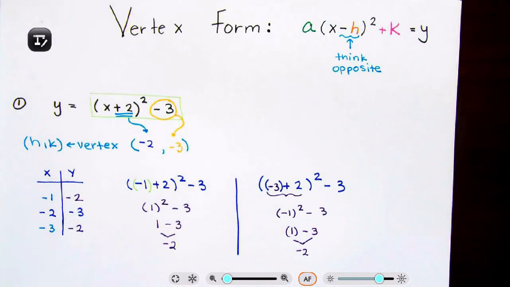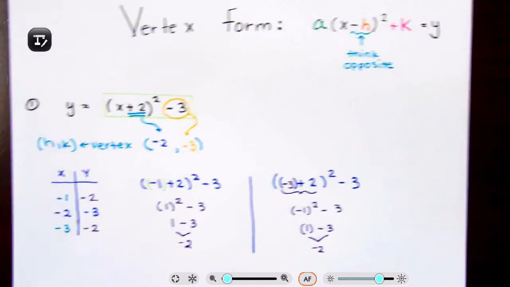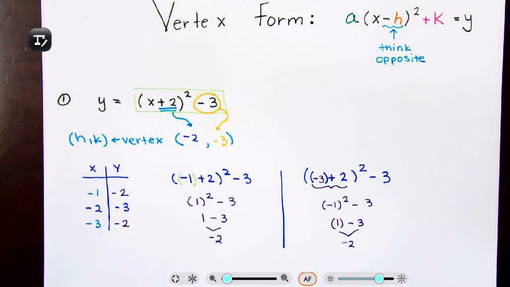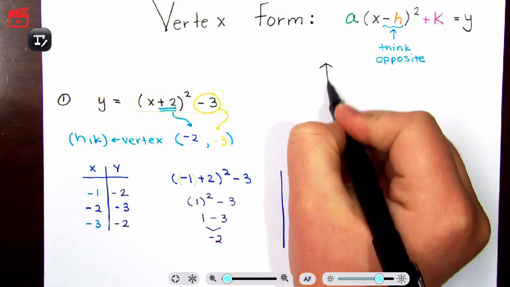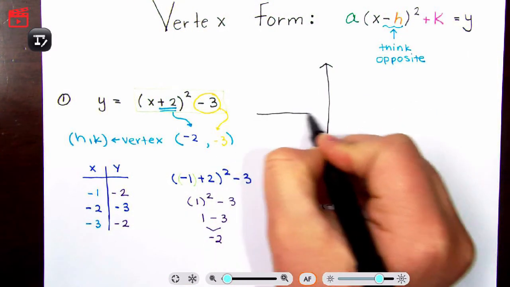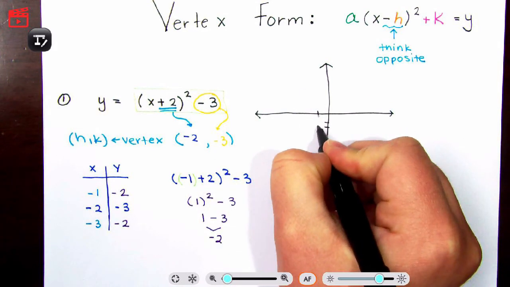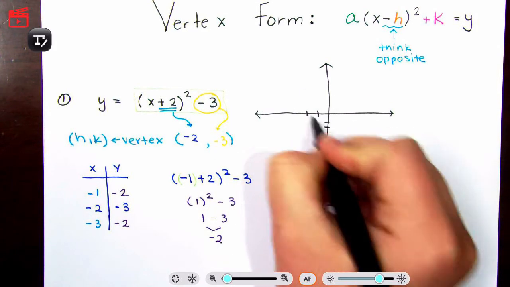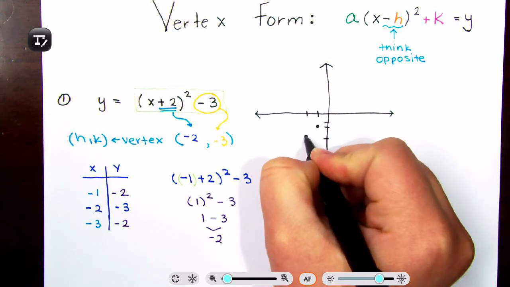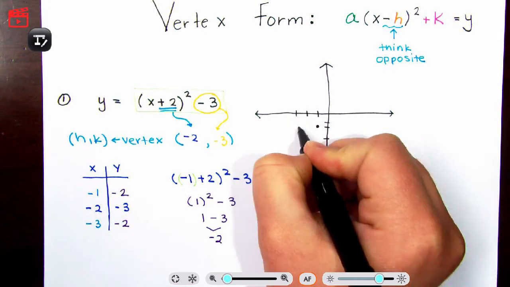Now, again, we are human. We are not a computer. So our sketch is going to be a guesstimate of how it's going to look. So I'm going to do one here. It doesn't have to be too big. I have a negative 1 and a negative 2. I have a negative 2 and a negative 3. And I have a negative 3 and a negative 2.